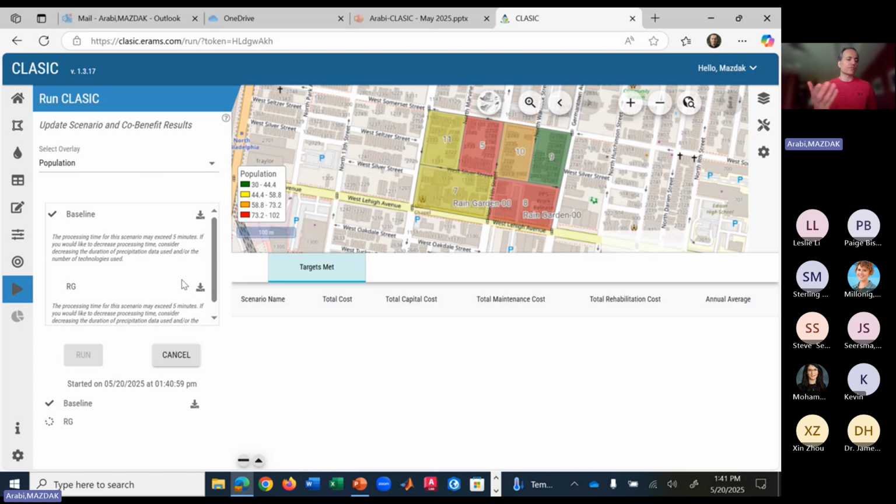And in this case, you see the baseline already completed in about 20 or 25 seconds, and rain gardens will run. So if you get an error there, first of all, you can always contact us to work with you to figure out what is causing the error. But typically, that means the precipitation and climate databases that we are using have some sort of problem, or the record of data is not complete.